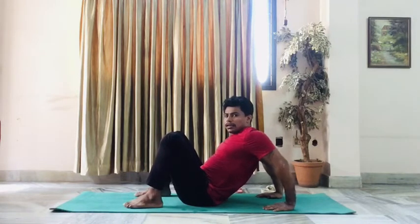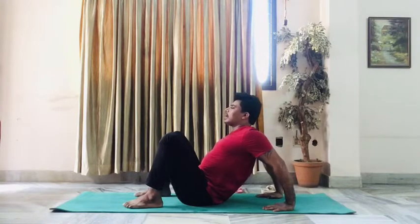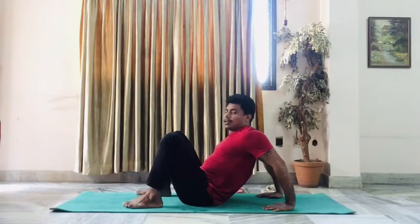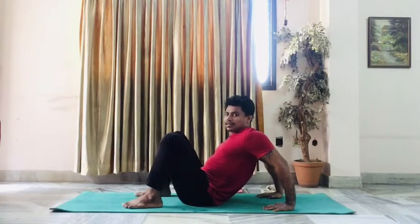Now just fold your elbows gently. Open your chest completely and raise the chin up. Now feel the stretch on your chest. Expand your chest. This pose will help you to reduce the fat on the chest region and keep the chest more lean. And also this will help you to remove the tightness on the chest region.